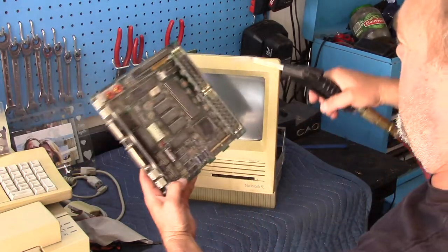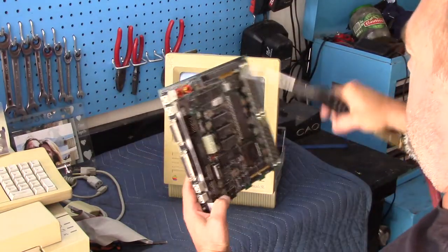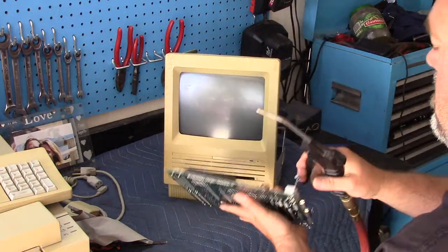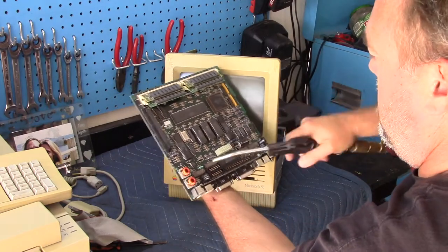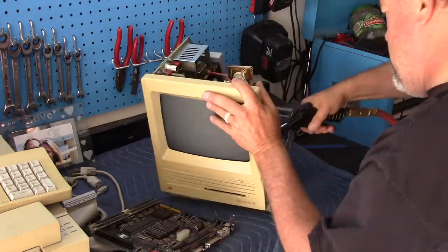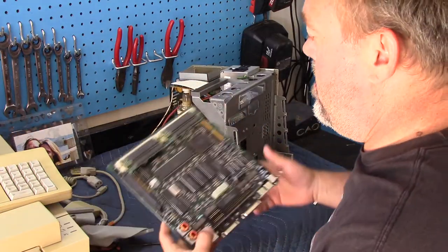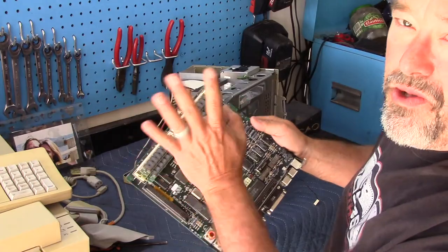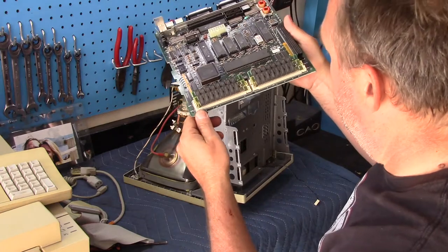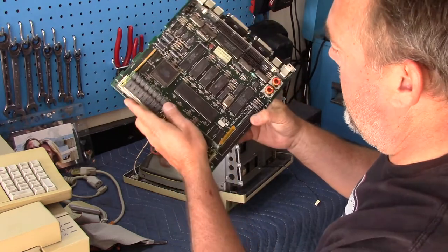Then we'll take care of this thing. We'll take one note here. If I remember correctly, these were only a 4 meg motherboard. So by looking at the two SIMs, I bet you that's 4 megs of RAM on that. Cool. Hey, look at that.